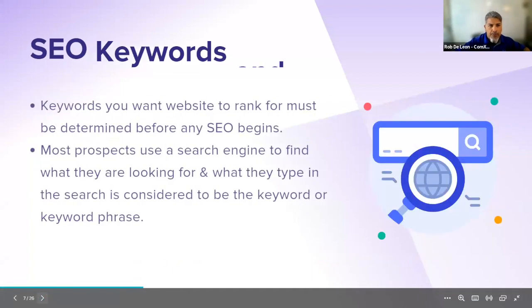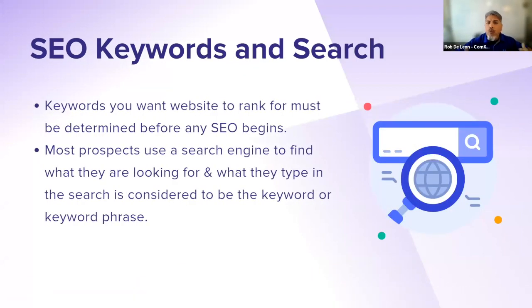And as we move forward, before we even get into making adjustments to our pages, we need to know what keywords we need to be found for, okay? So keywords that you want your website to rank for must be determined before any SEO begins. Most prospects use a search engine to find what they're looking for. What they type into search is considered to be the keyword or keyword phrase, right?